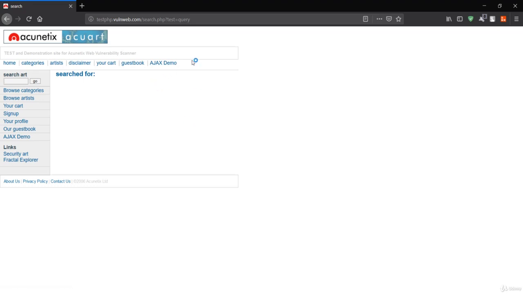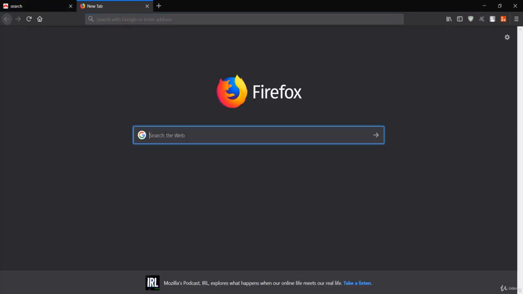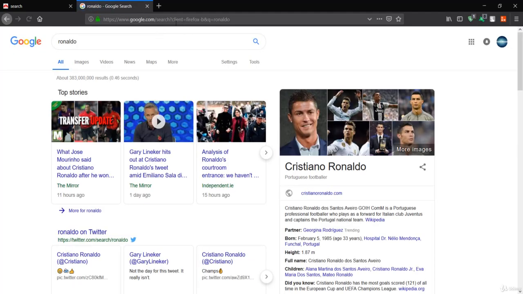Next, what you can see in this URL box is this parameter over here. We have already discussed parameters. Whenever you search something on Google, maybe if I say something like Ronaldo, you can see that we have a query right over here which has two parameters. One is the client, which says that you are using Firefox, and another parameter here is Q, which is a query, and you have searched for Ronaldo over here.